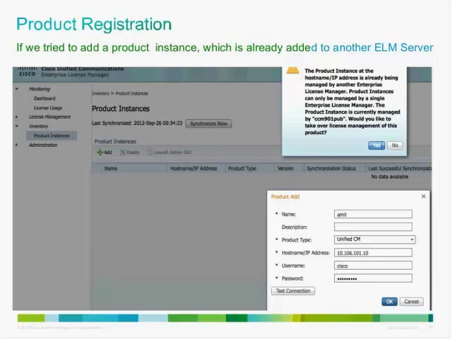So if you attempt to add the same cluster again, you will get this warning. In this case, you will have to delete the product instance, as you can see in this warning here.